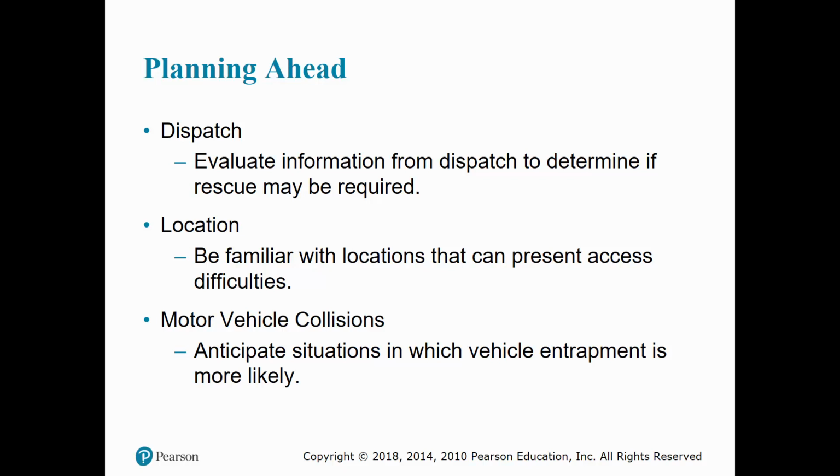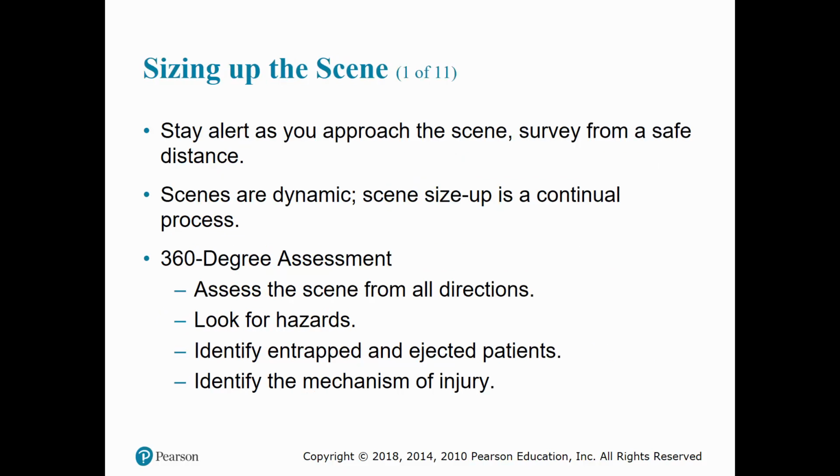We also want to see that we're familiar with the location that we're going to. If it's somewhere, are there any difficulties with it, such as being a small roadway or on a major roadway or in an area where there's a lot of houses or buildings? As you approach the scene, even while you're 2 blocks away, you're already looking at the scene, trying to survey it for any hazards, anyone that may have been ejected, as well as identifying your mechanism of injury.